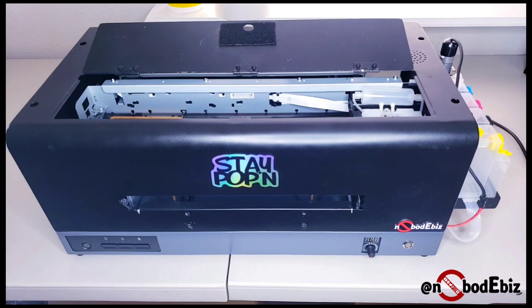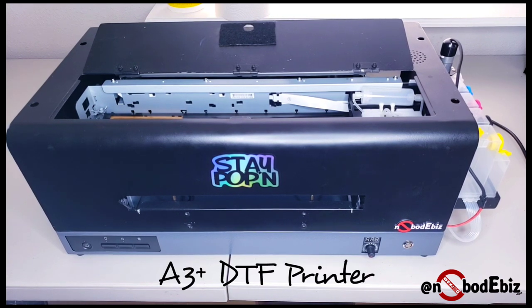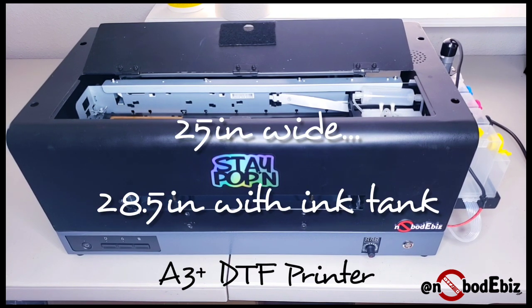First up, we have the A3 DTF printer itself. This is our nobodEbiz edition. I'll get into the rundown and the specifics later, but just know this can print up to 13 by 19 inches and it is a DTF printer.